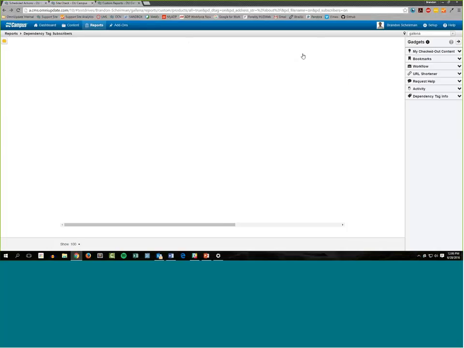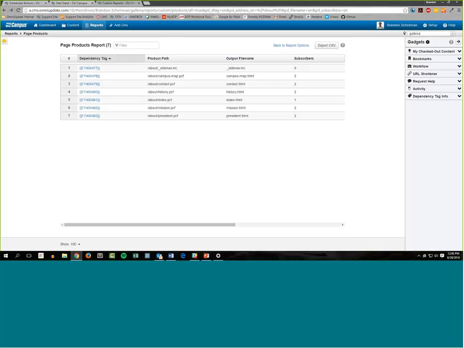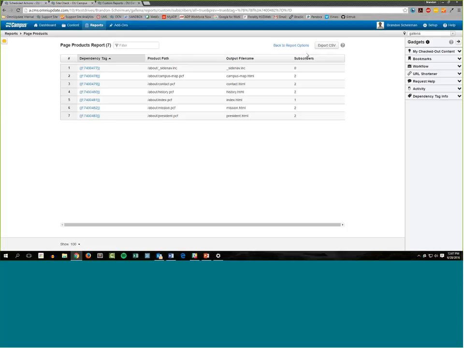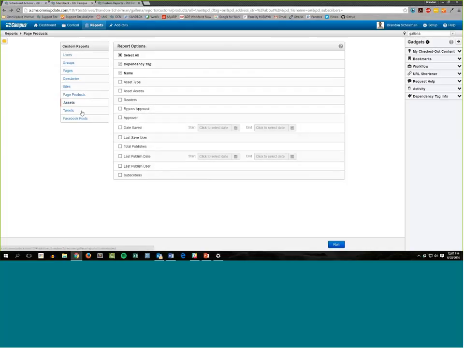So if you ever are curious about what pages are linking to a particular page, this Page Products report is really useful for that. And it's also really cool just to see how everything intertwines. So, I've got my mission page. Okay, well, they're all pointing to the mega nav and the side nav. But in other examples on a live site, once again, you'll get some more cool stuff going on there. The Assets Report just gives you at-a-glance information about your assets and things like the access groups that have been applied to those, the asset type, any subscribers. Once again, you can see where your assets have been placed.